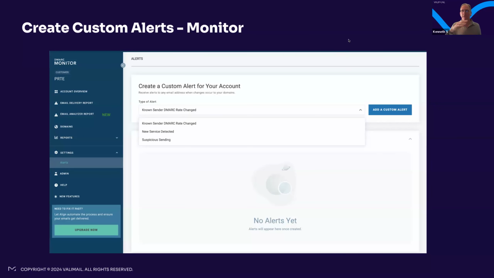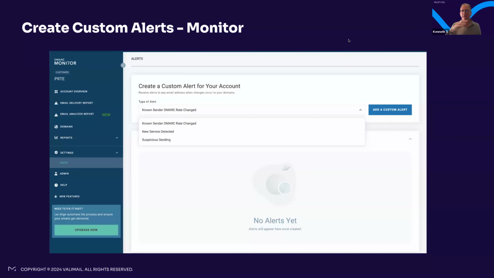And then on the paid solution, we have even more of these. So if a policy changes, like one of your teammates accidentally clicks the wrong button, we have executive reports that go out, which I like to use. That shows me every month my personal domains, what's going on with those, the new service detected, et cetera. And again, the suspicious. It's always interesting to see, even though my own domains and our company domains are at enforcement, there are always kind of waves coming through, and it's a constant reminder of why enforcement is necessary.